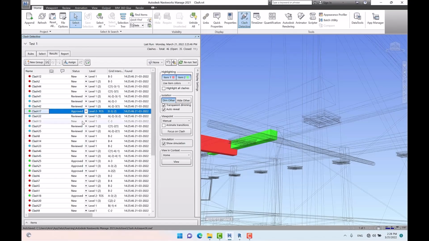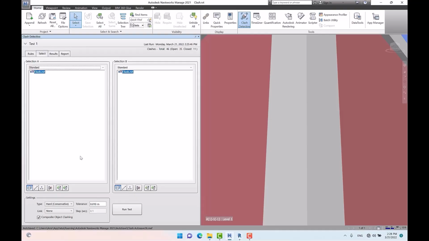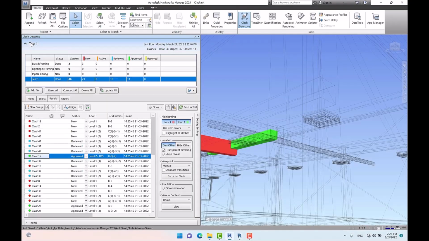So guys, I have told you the points and the techniques which are related to status and the arrangement, but after all, I got a question for you. So let's see who knows the answer. But before that, let me reset my clash test. By this way, I want to ask the question related to this test, duct and framing.